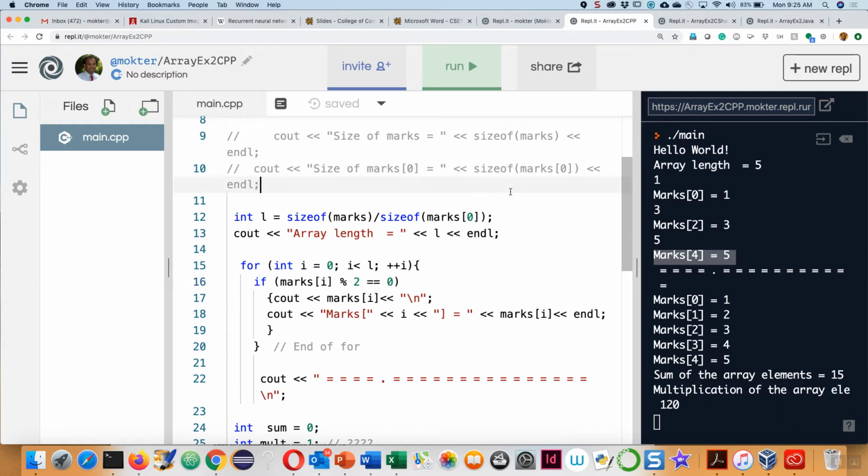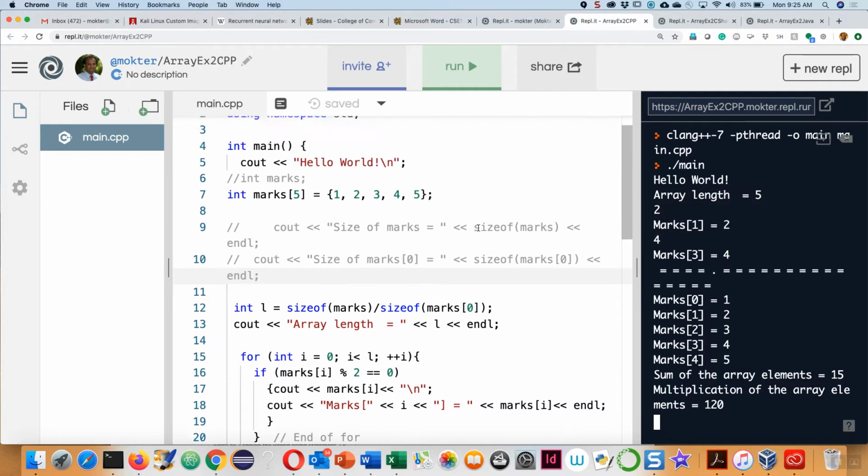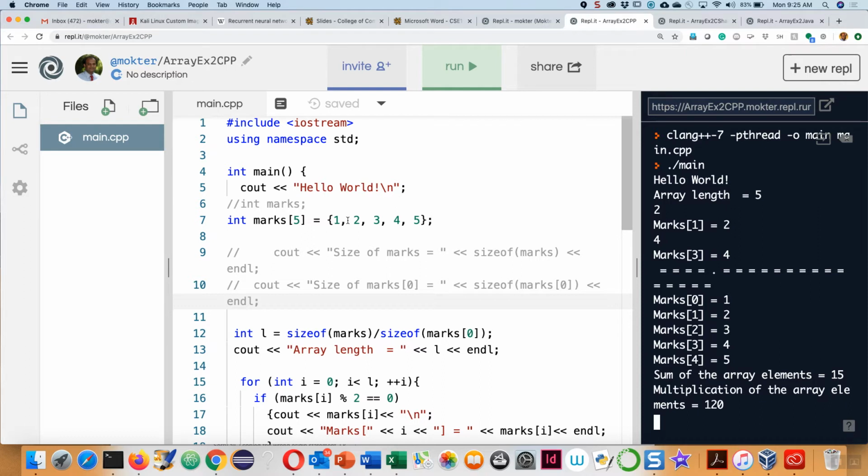Then if I run this, it will give me only the even elements. 2 and 4 are located at index 1 and index 3. Does anyone have any question?